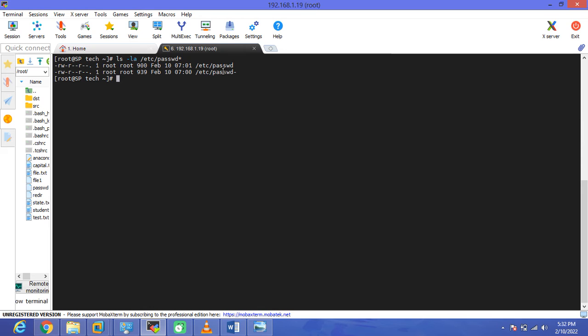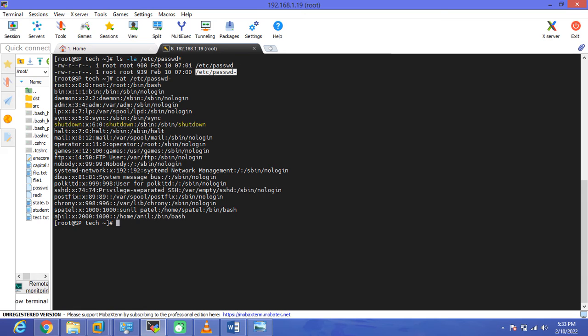So you can see here is the passwd- file, which is the backup of the old passwd file. cat /etc/passwd-. So you can see here Anil is there, right?